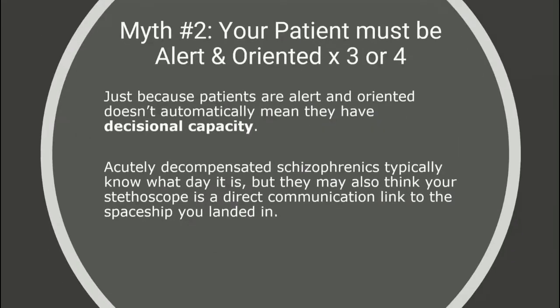Myth number two, your patient has to be alert and oriented ×3 or ×4, whatever you use. Now, just because your patient is oriented doesn't mean that they have decision-making capacity. They may know who the president is and where they are, what day it is, and how many quarters make a dollar, but that doesn't mean they can make decisions. For example, schizophrenics often have lost touch with reality and think that you arrived on the scene in a UFO, and when you take them to Lancaster General Hospital, there's a giant brain-sucking machine there that will remove all the thoughts from their mind unless they wrap themselves up in aluminum foil. So while they may be conscious and alert and oriented, they do not have decision-making capacity.